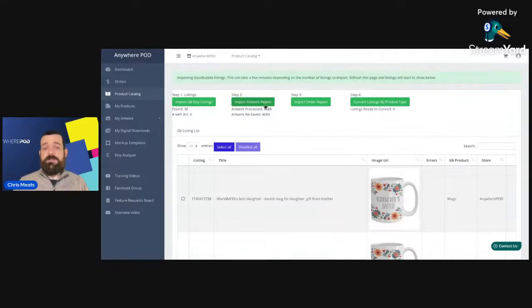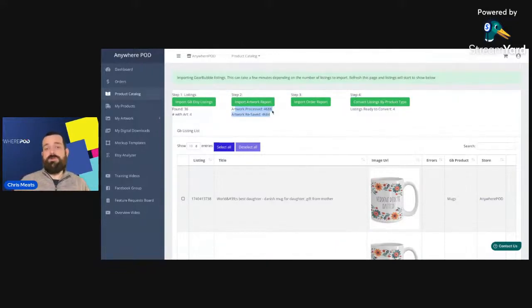Step two is going to be to import your artwork report. So that artwork report that we just downloaded, the first one that we did, you're going to want to come here, click on import artwork report. That's going to give you a file upload from your computer that you can upload, and then you'll start seeing how many records were processed.